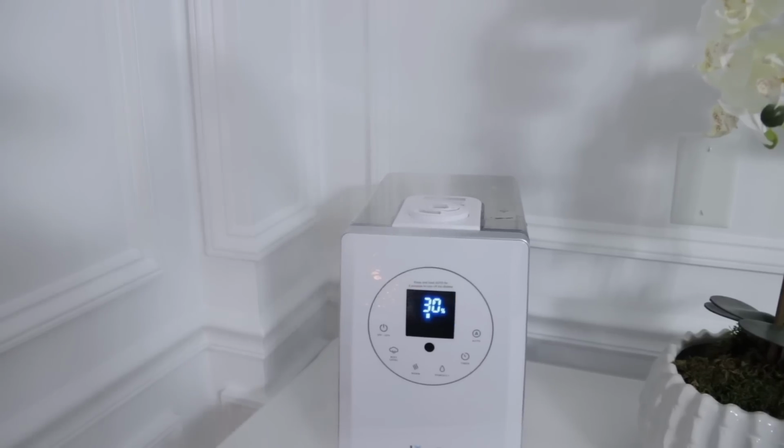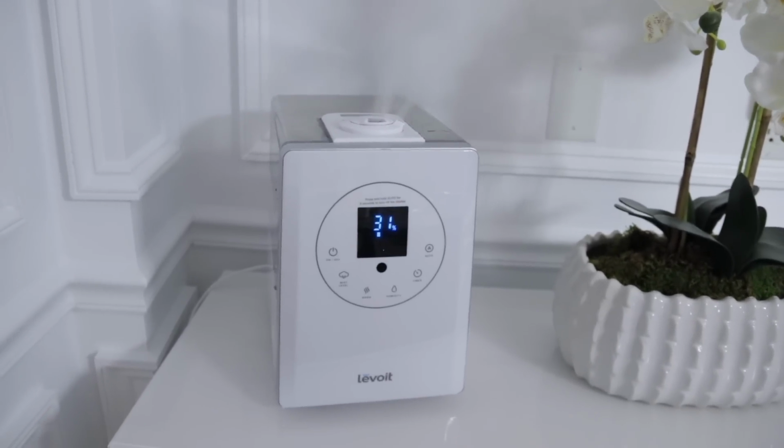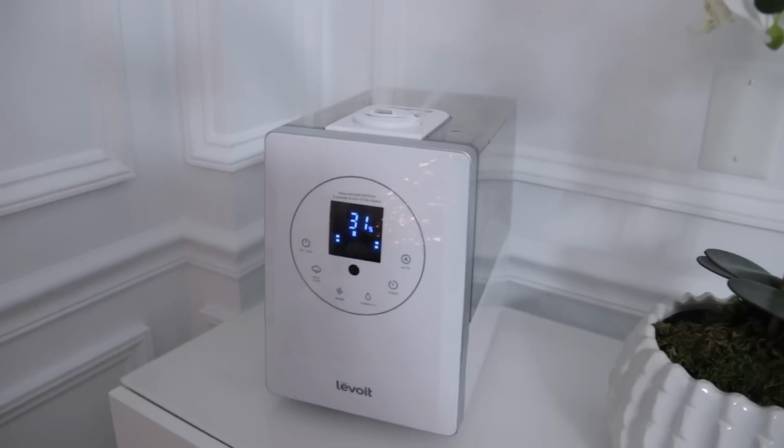They're worth it. So my next favorite is actually too big to bring in here and show you guys. So I'm gonna insert some clips of it, but it is an air humidifier with a built-in diffuser, which is really cool. You guys know how much I love diffusing my essential oils. So this is kind of like a 2-in-1.